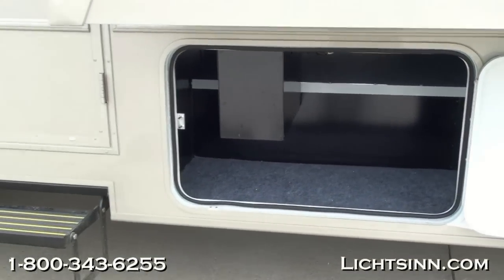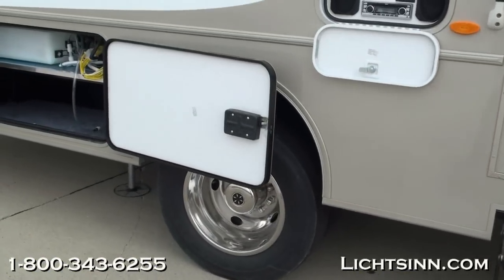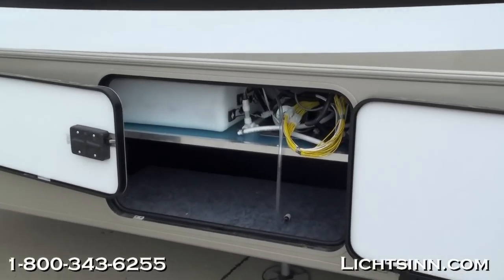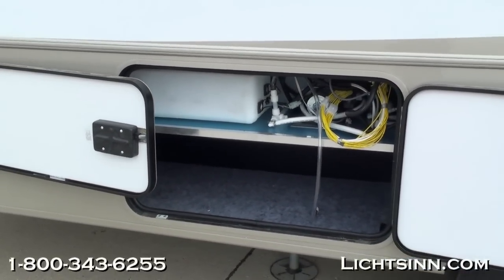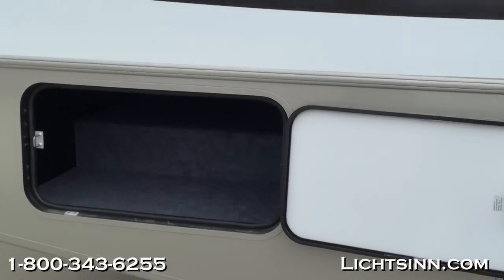This coach is completely factory fresh with currently less than eight miles on it. Be the first to break in your new Vista or Sunstar in accordance with the way Ford and Winnebago wants you to break in that coach, not in accordance with the way a delivery driver might drive it with their tow car — eating, living, and sleeping in that coach as they go out to a local dealer.